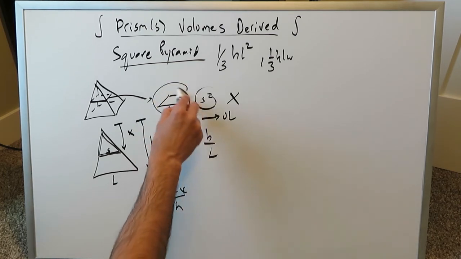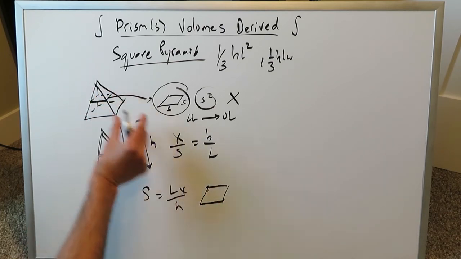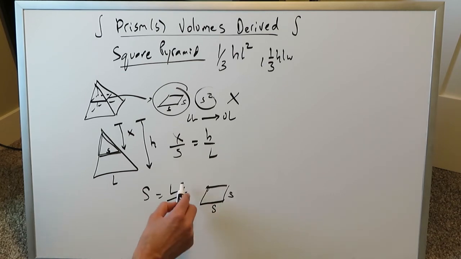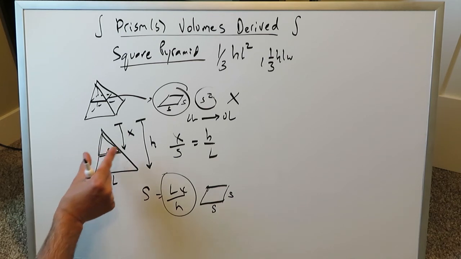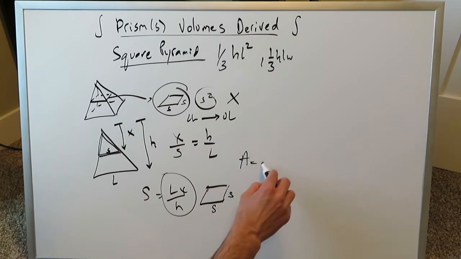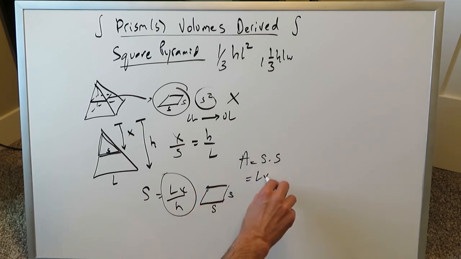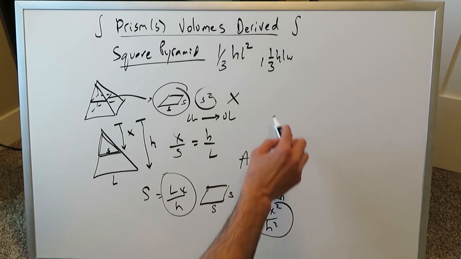Now, if you come back to this image right here, you take this cross-sectional slice and you pluck it out. And we've drawn it out like we see it here. Each of these S's here is well represented by this formula here, which very well accounts for the convergence of this triangle as you go from the base to the apex, the convergence of these slices towards that apex. Now, in each of these instances, the area of this shape is S times S, but it's really Lx over H times Lx over H, and that's L squared x squared over H squared. Now this right here represents the cross-sectional area of this slice, which must be integrated from your lower limit to upper limit. And how do we determine that limit?